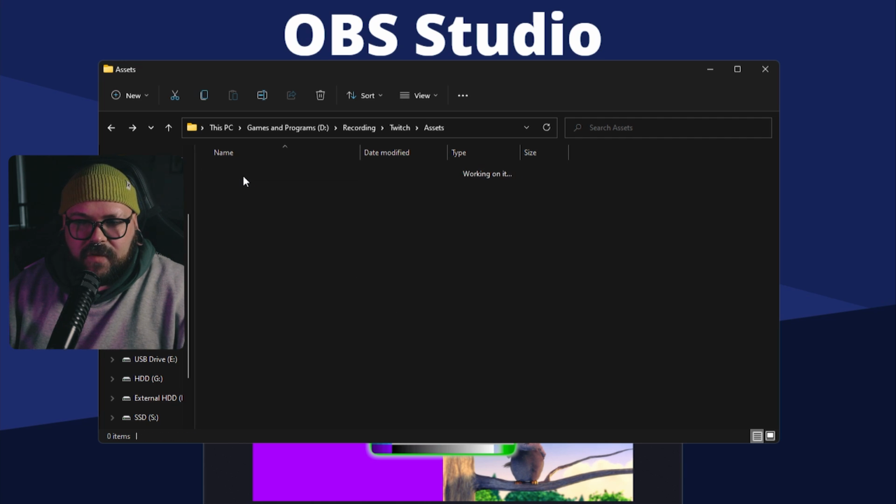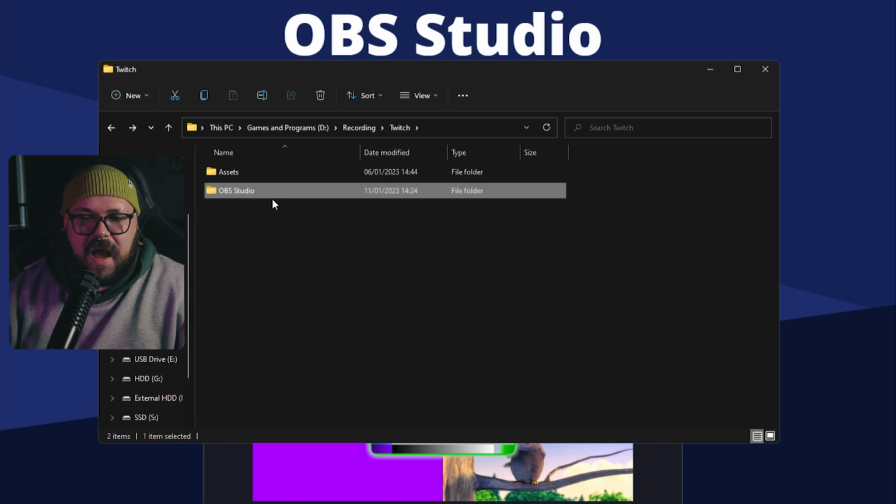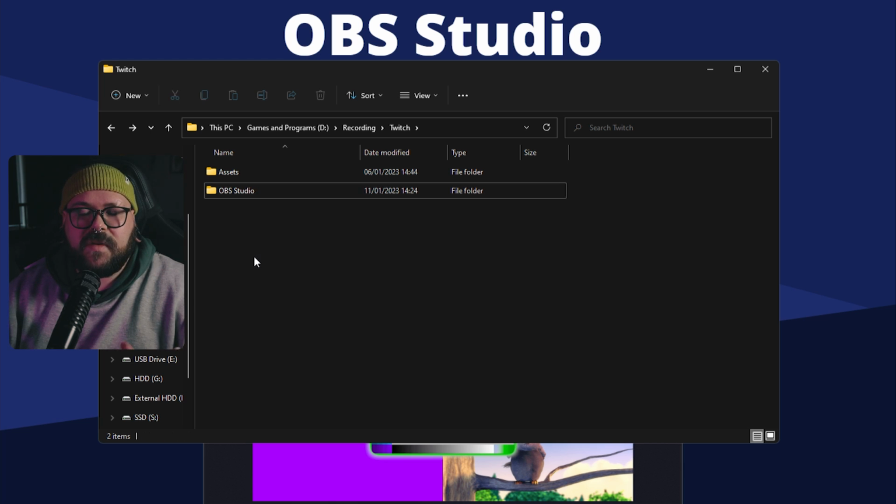So within this folder, I've got an assets folder, which is obviously where all your images and stuff will go, all your sounds, all your overlays and all that stuff. And then I've got an OBS Studio folder. This is where you will install OBS Studio. I run OBS Studio in portable mode, which basically means that I can transfer files a lot easier between computers. So if I get a new computer, I can literally just copy the streaming folder and transfer that over to the new computer, and everything on my profiles, on my images and everything will go with it. So that's what I believe is the best way to organize your OBS when you first set it up.